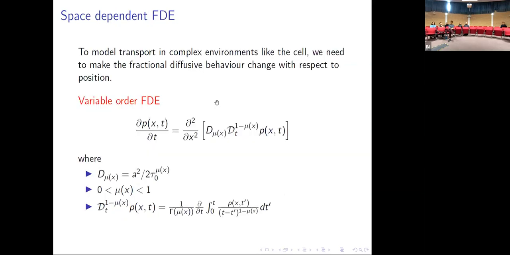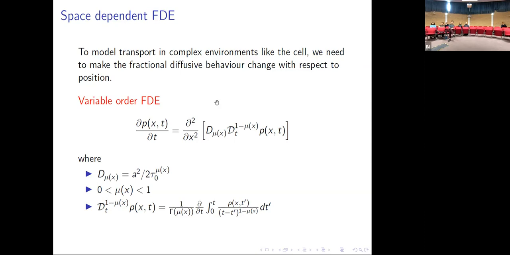So then I went and developed a model that was using a variable order fractional diffusion equation. So in this case, imagine if mu was here in that exponent and also in the diffusion coefficient. If mu was not dependent on space, x, this is one dimensional, and if mu was just constant, that would be the ordinary fractional diffusion equation. But once you actually introduce a variable order fractional diffusion equation, you end up with properties that you would not see otherwise. And that, in essence, is actually aggregation. So we see an aggregation when we introduce this.